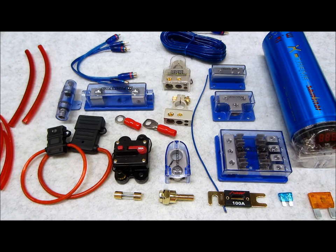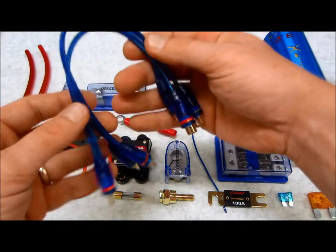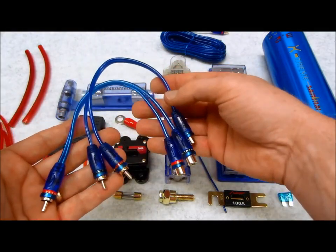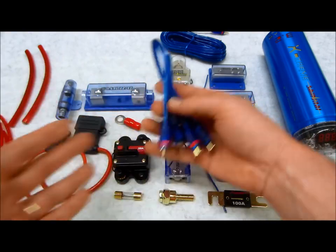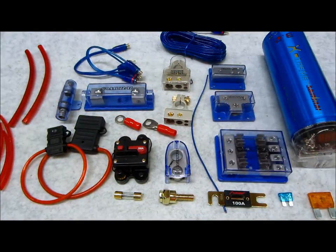So if your head unit is lacking these options, then there's some other stuff that you can do. You can use these Y splitters, which is the least preferable method because they will dissipate the signal to some level and degrade it, but how much is going to depend on the signal voltage, what kind of brands you're using, how well they play together. There's a lot of stuff going on there. Again, refer to your manuals.